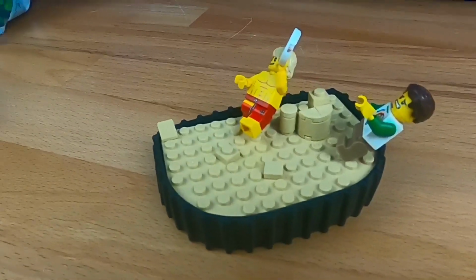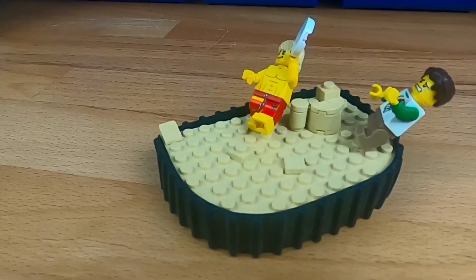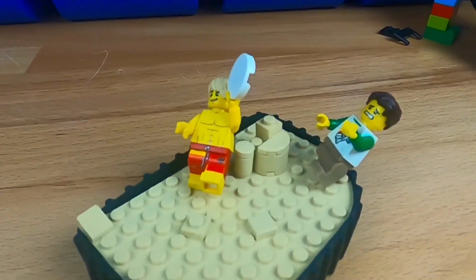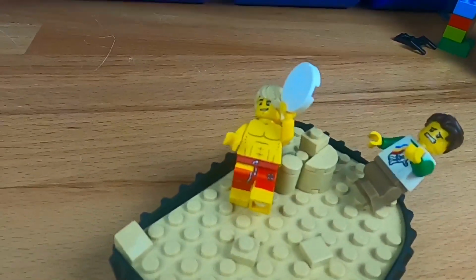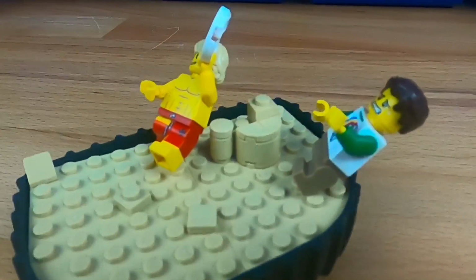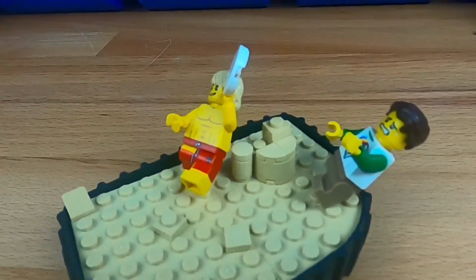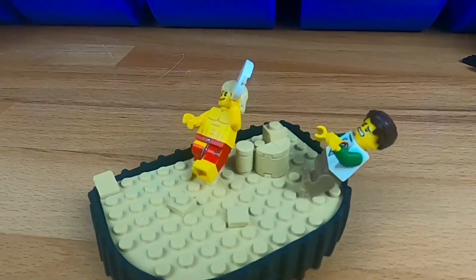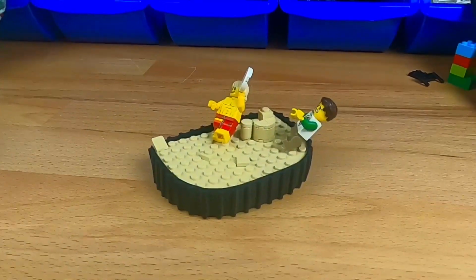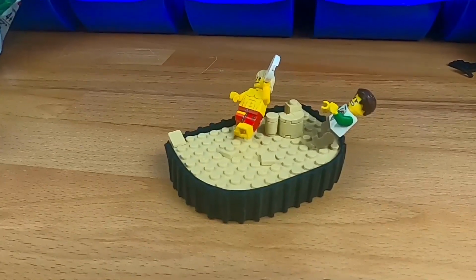Then we also got just wedge plates right there. It's pretty simple. I wish I could have added more of those 1x1 pieces. But it looks pretty good. We got the 2 minifigures. This little dude is catching a frisbee, but he might fall on the castle, which it looks like it. And this kid is just at a panic because he's been working on this little thing for like an hour, probably more than that. But yes, I really like this mock. I think it has a unique story too for something that really didn't take that long. So yeah, let's go ahead and move on to the 10 minute mock.